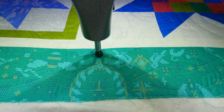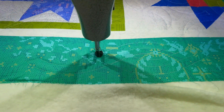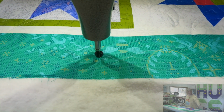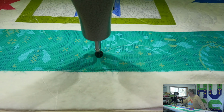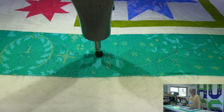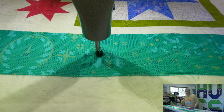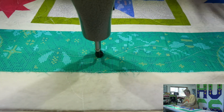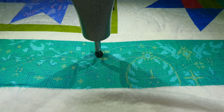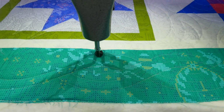So this is the third border to do. I have one more that's on the other side of this. What I've done is I loaded the quilt top this way, did the border, the center, and then the border, and then took it off and repinned it in the other direction so I can work on these borders as a whole and just work my way down. So it's really just this border and then the next border. And then this project is done.